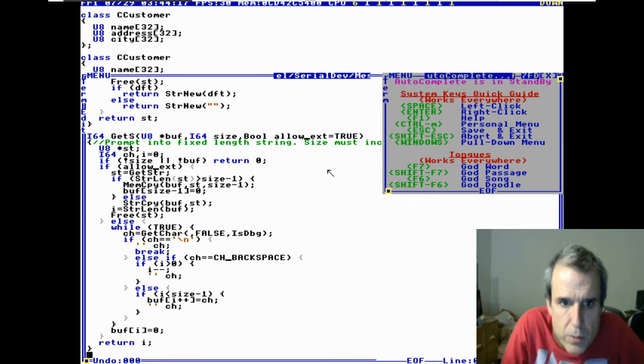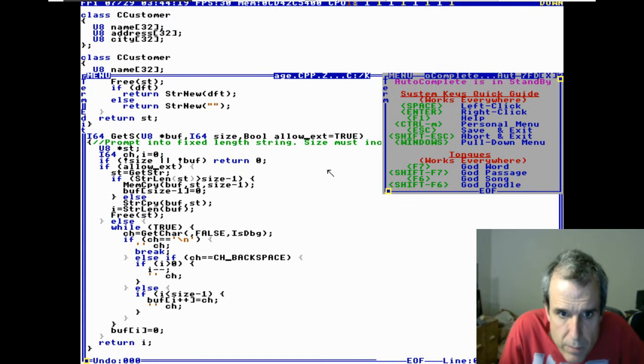You know, that should work. Why doesn't that work? If string length is greater than size minus 1, otherwise string copy.